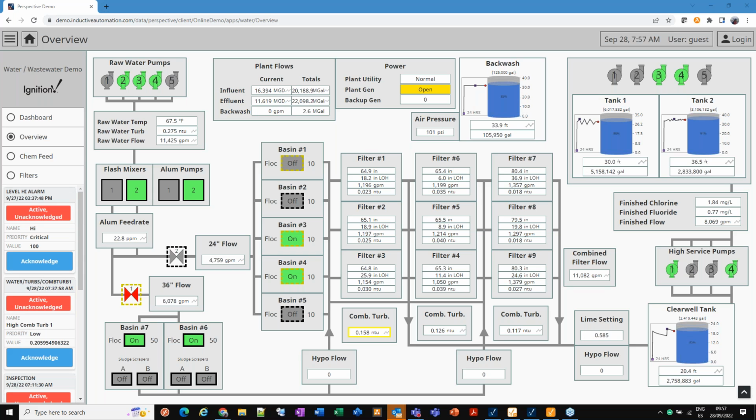I guess the question is, can we record video when alarming? Okay, I see two questions. One is, which brands of SCADA is Ignition targeted to replace? Is it compatible with any brands of PLCs?